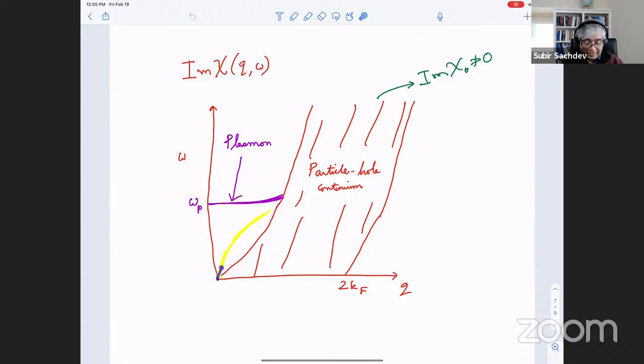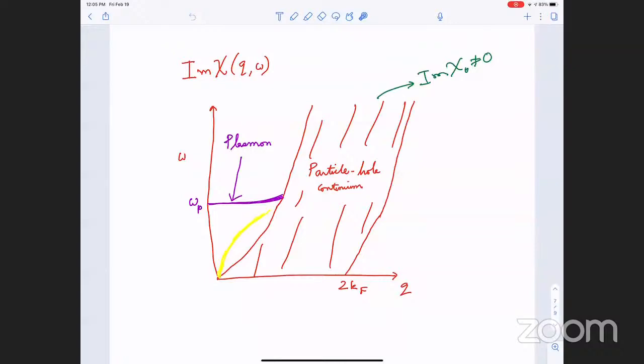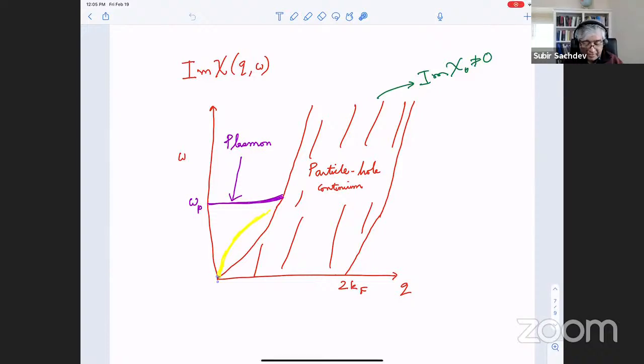Yeah, this yellow line is the dispersion of the plasmon in two dimensions, where it's also well defined. Apart from that difference, there's not much difference in the theory of an electron liquid in two rather than three dimensions. The plasmon goes to zero energy as Q goes to zero. But in one dimension, the picture is completely different. There is no particle-hole continuum. And you're going to work out in the next homework problem how this picture changes in one dimension, at least a little bit. There are many other things that happen in 1D that we're not going to cover in this course.